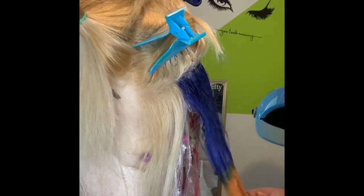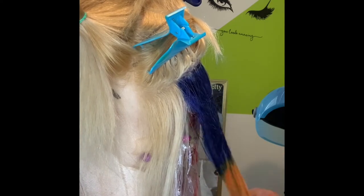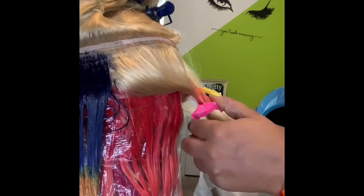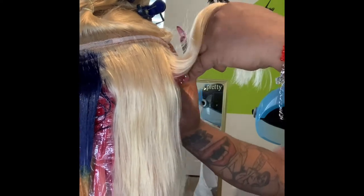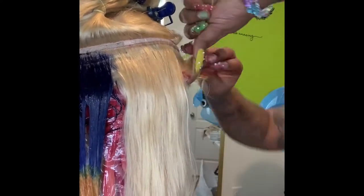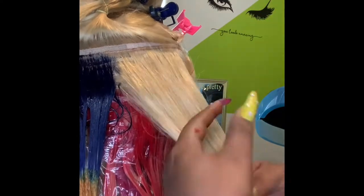I noticed when I put the blue first was that orange, it bled right into the orange. So what I'm gonna do next time on the other side, I'm gonna apply that orange first and then the blue, and you'll see the difference between it. I'm assuming that orange is gonna catch that blue before it fades. I think that's what I'm gonna start doing from now on. I'm gonna apply the light at the bottom and then the brown at the top or the dark at the top, or I might just apply the dark first, rinse it, let that dry, and then come back with the light. But we'll see how it comes out.